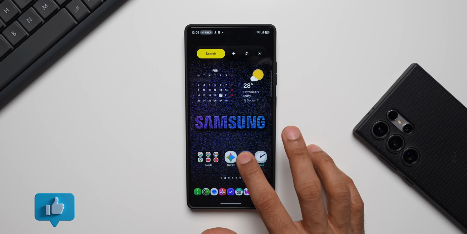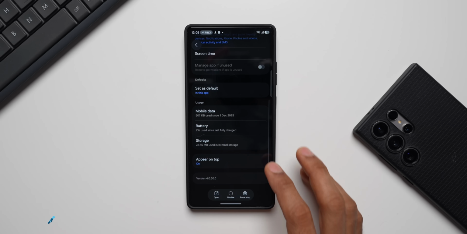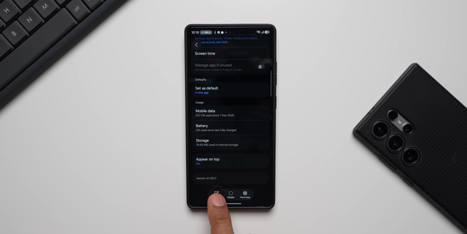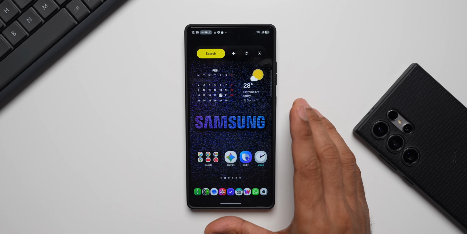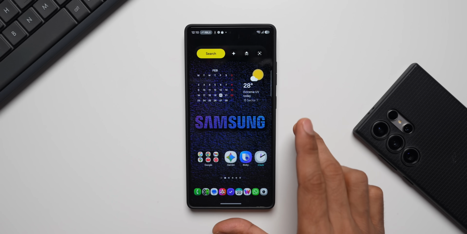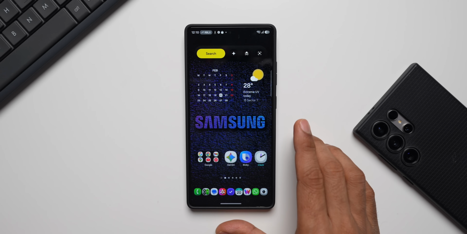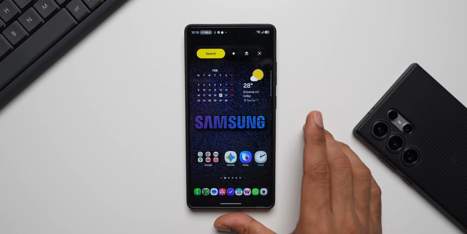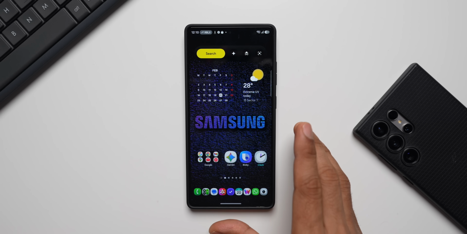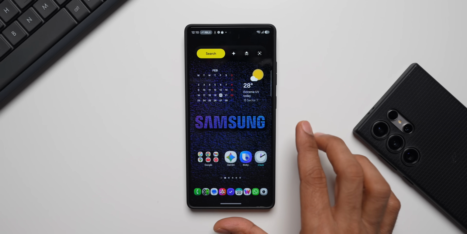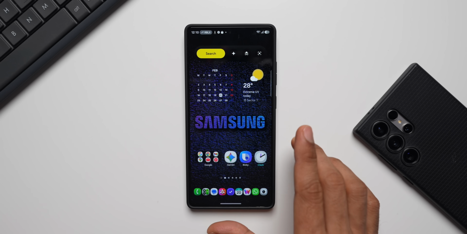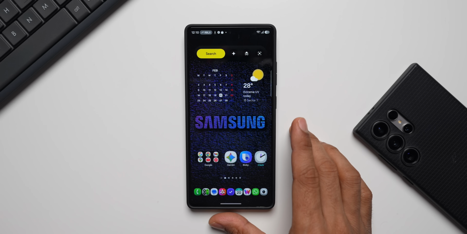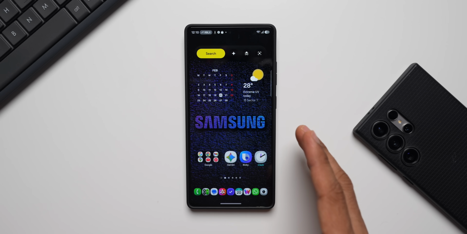Now let me quickly show you the version number of the all-new Bixby. It is 4.0.60.0 and this is currently available only on those Galaxy phones which are running on One UI 8.5 Beta 5. And this beta testing is currently happening only in a handful of countries like India, US, South Korea, UK, Germany, and a couple of more countries. And the rest of you will get this new Bixby with the stable One UI 8.5 very soon, probably after the launch of the Galaxy S26 series.